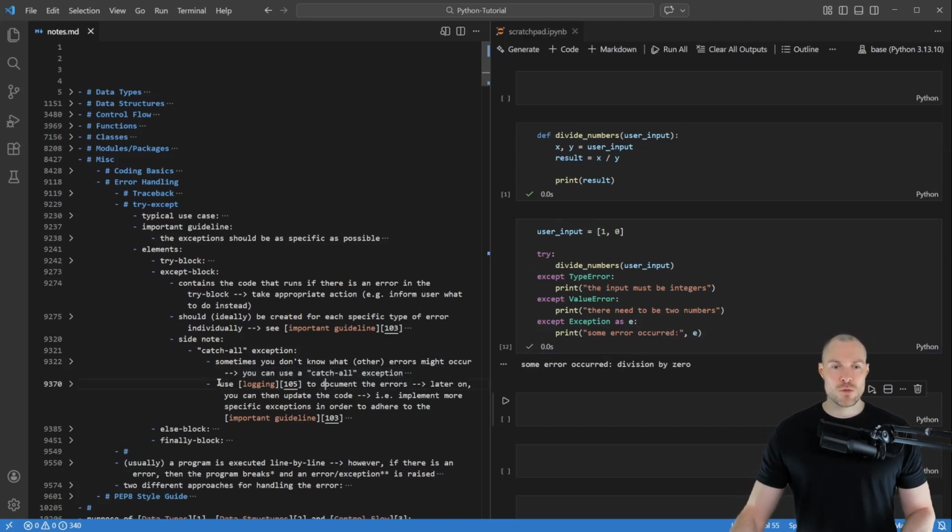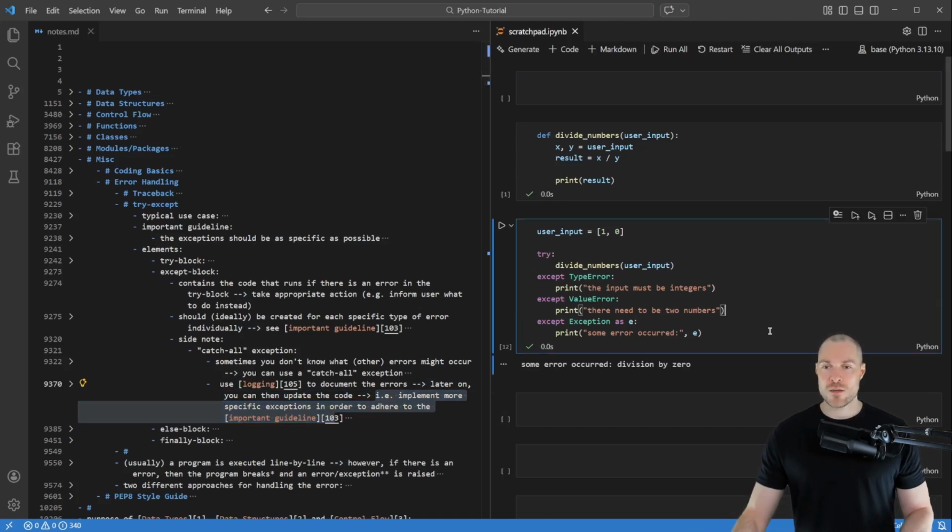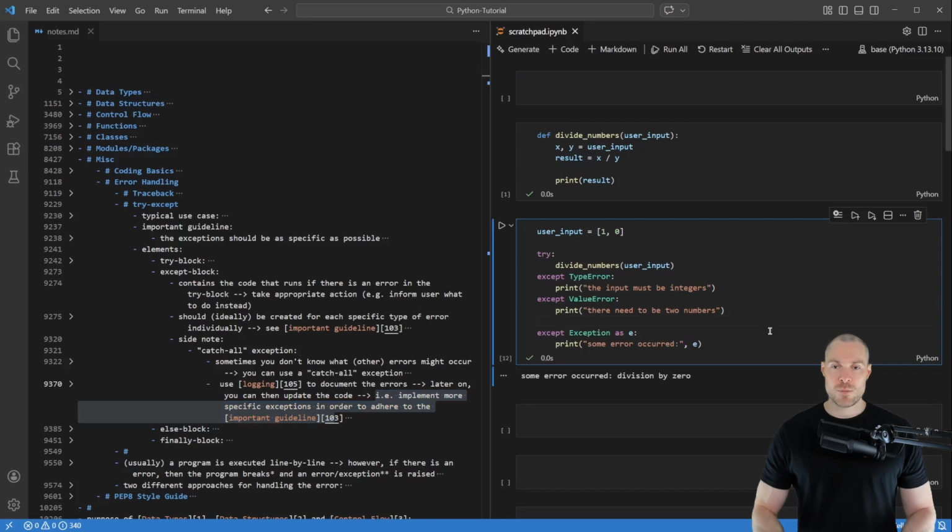And when you use it, you can use logging to document the errors. And then later on, you can update the code, i.e. implement a more specific exception in order to adhere to this important guideline where we want to make the exceptions as specific as possible. So for example, in our example here, we can create an exception for this zero division error.